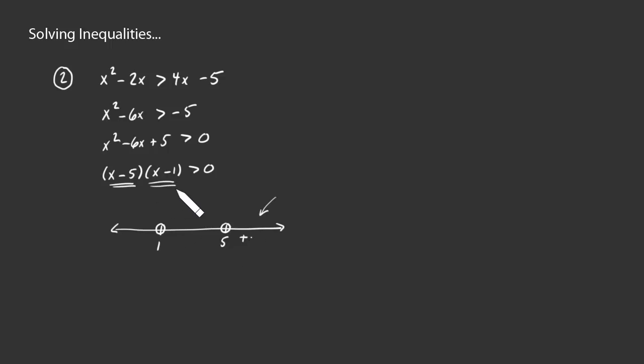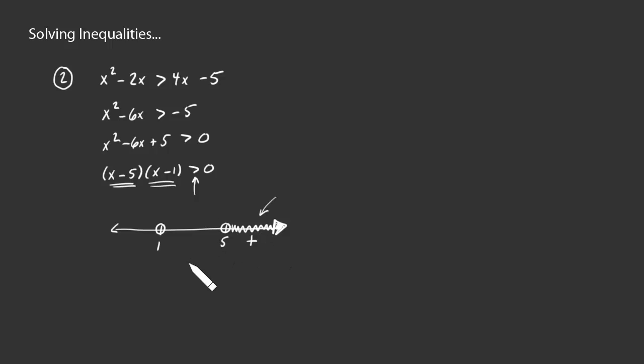and then times another factor, x minus 1, what's the sign of this guy? Again, if x is bigger than 5. Well, certainly subtracting 1 is not enough to turn it negative. This is also going to be a positive. So we have a positive times a positive for any value of x in this interval. That's got to be positive. Maybe we just mark that accordingly. Any value of x in this interval makes this whole thing positive. Now, is that helpful? Yes, because that's exactly the x values we want. We want the ones that are bigger than 0. We want the ones that make this expression positive. So all of these guys here are indeed solutions.